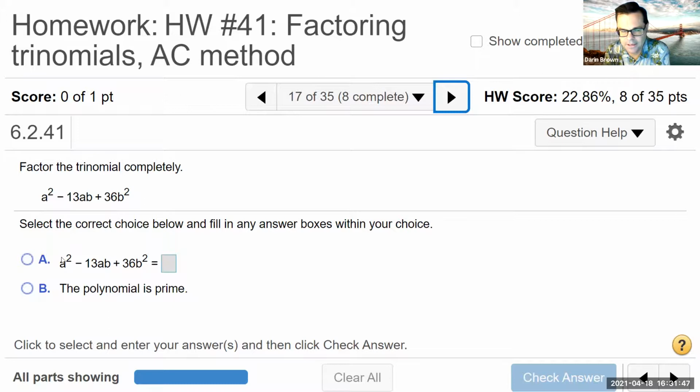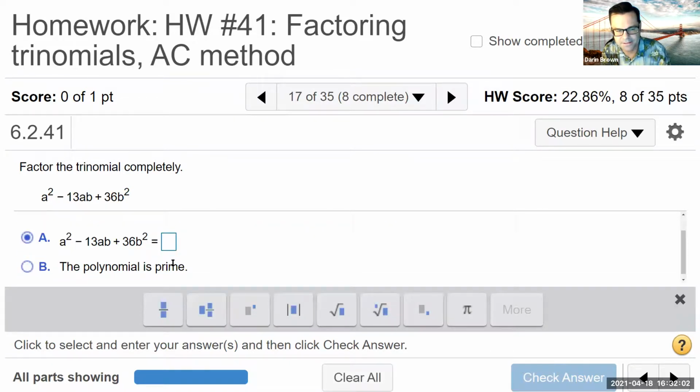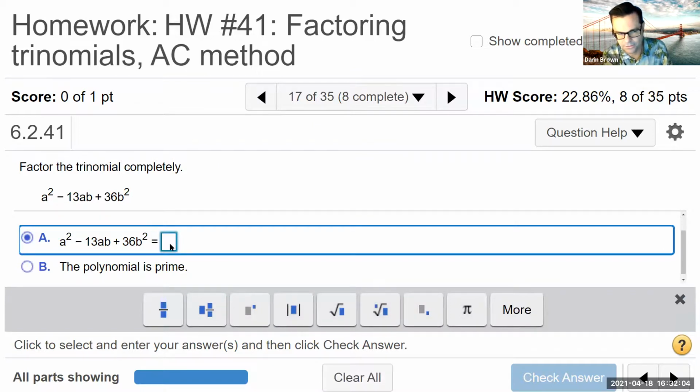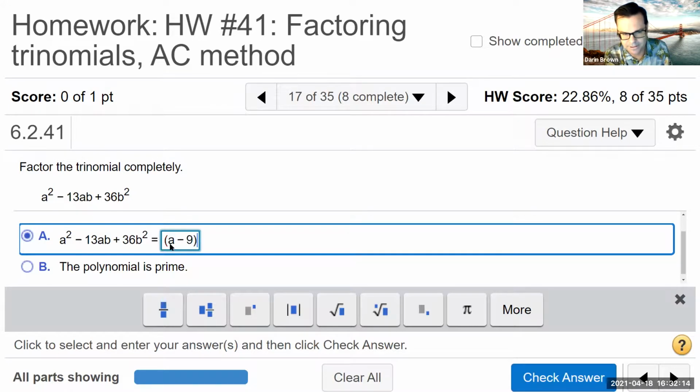Now, actually, here's a side comment. When you see these patterns of two variables, where it's one of them squared, then the mixed term, and then the other one squared, just do it like normal. You just have to put the other variable into that. So if there were no b's here, it's just a squared minus 13a plus 36. You could do guess and check pretty quickly and see this has got to be a minus 9, a minus 4. That would be a squared minus 13a plus 36.